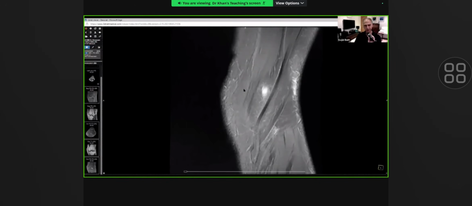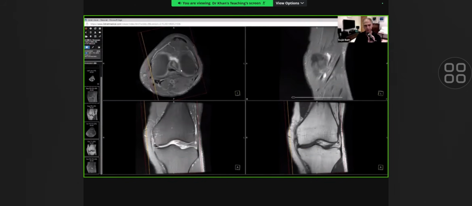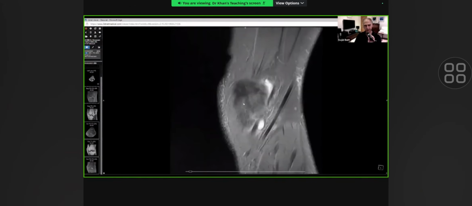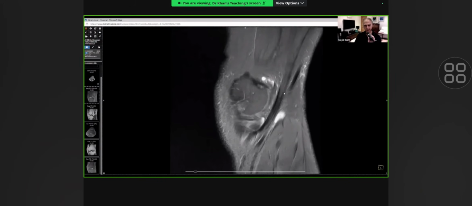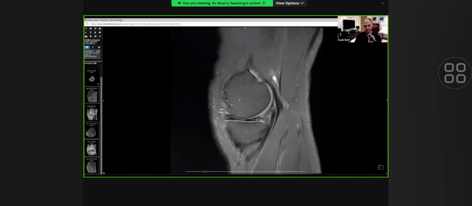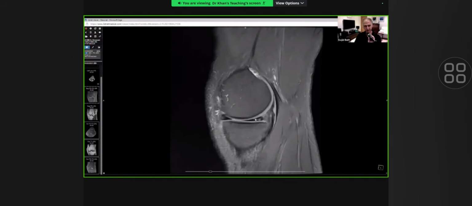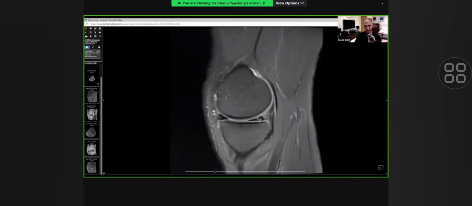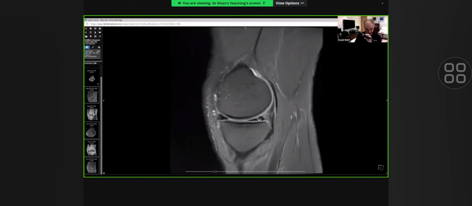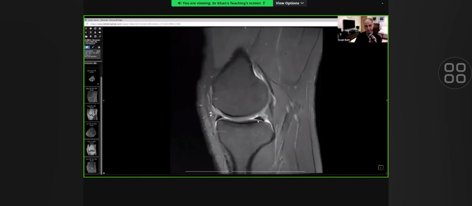We'll start with the sagittal. This was a left knee joint. So we're starting from the medial side. We've got the pes anserinus tendons on the medial side. So there's a little bit of fluid present along the tendons. There is bright signal intensity in the posterior horn of medial meniscus. And we can see it's an oblique and irregular shaped configuration of a tear, which communicates with at least 2 slices, contiguous slices, 3, 4 slices. So there's a complex shaped tear of the posterior horn of medial meniscus.